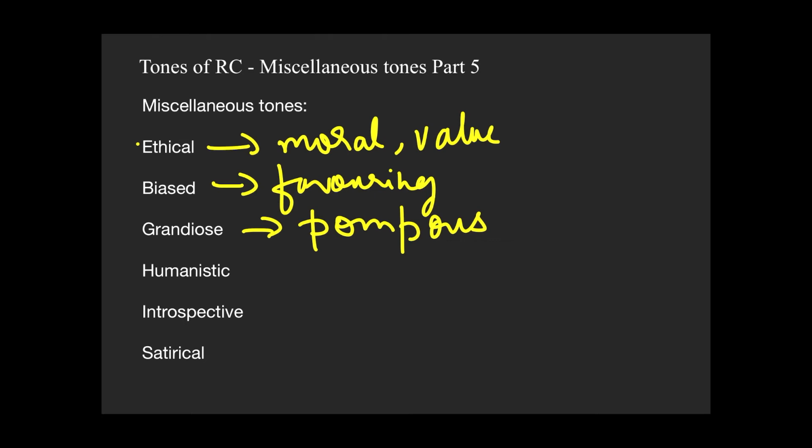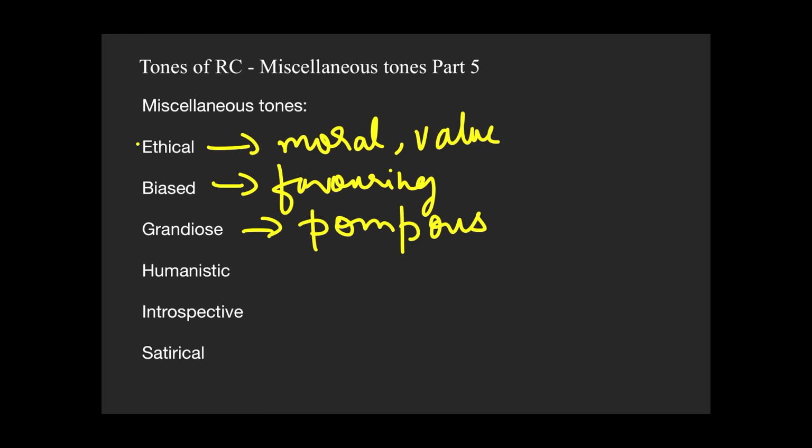So when it becomes way too pompous, going above the strata of just favoring, that comes into the category of grandiose. Suppose he is favoring an object and then he comes out with, with this object we can also do this and that, which is not a direct thing, but an indirect way of, you can say, usage or something like that. So that makes it grandiose in nature, so that makes the tone also grandiose.